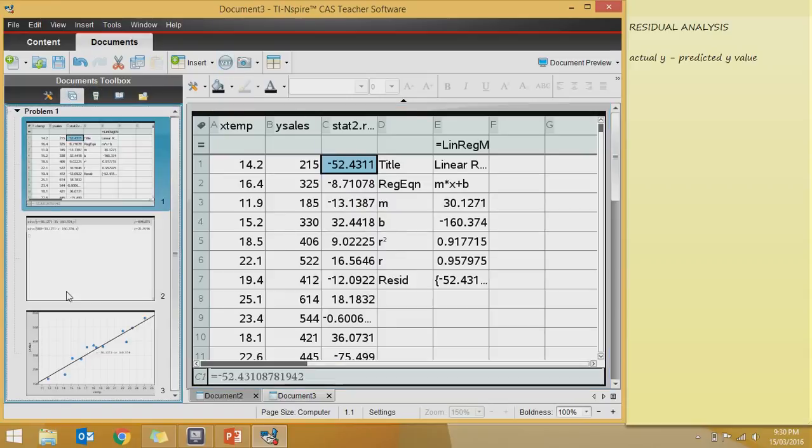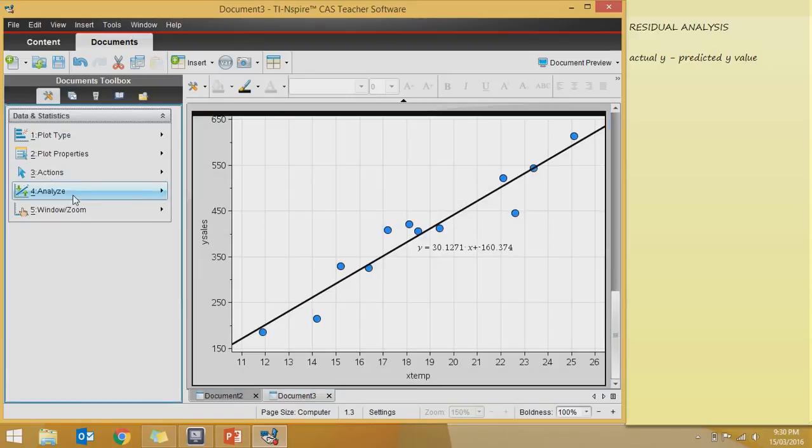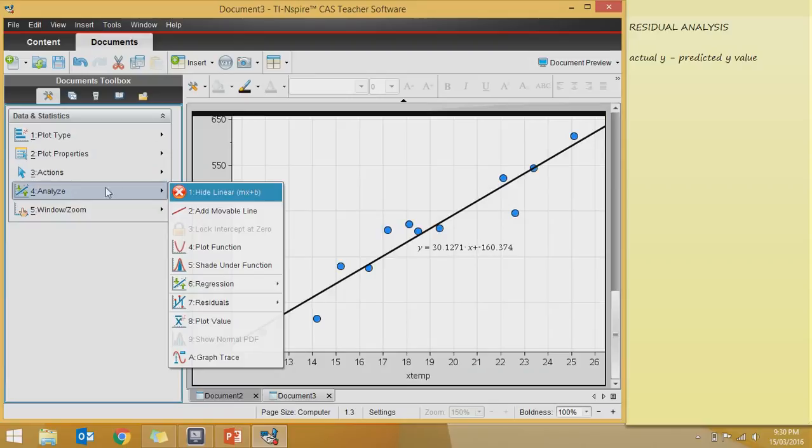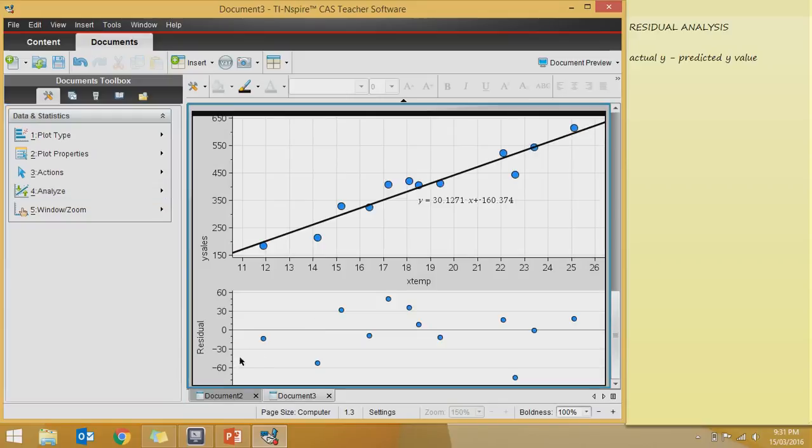Now, the significance of this residual plot, we're not doing plots for the fun of it, is because we want to actually see a trend. Now remember, zigzag means that the data is truly linear. If you see happy or sad faces, then the data is non-linear, okay?